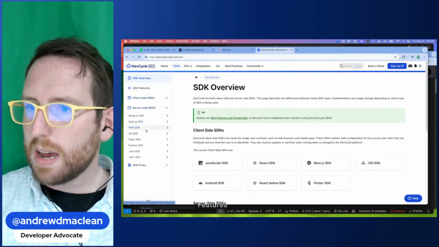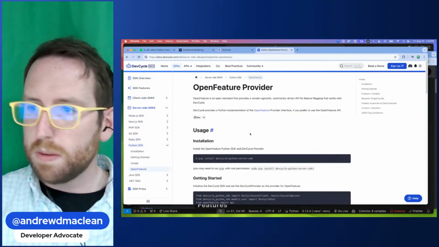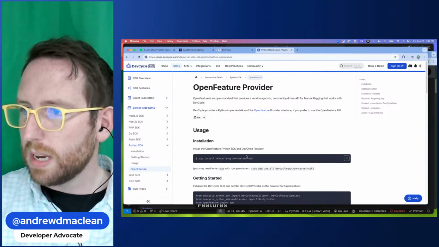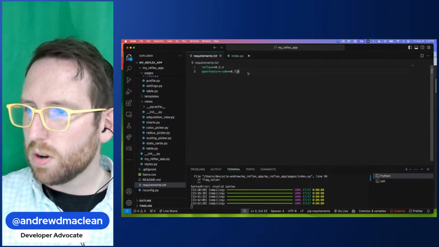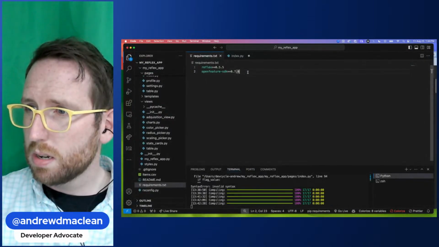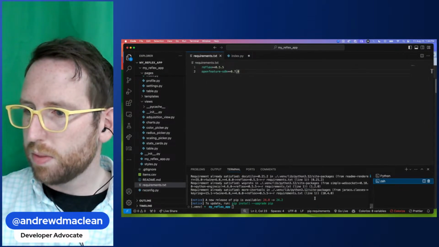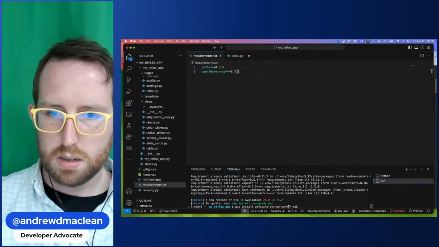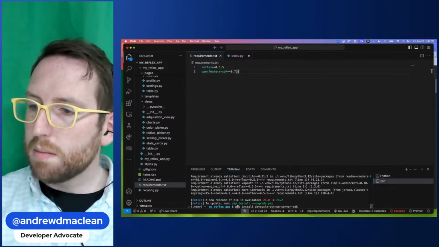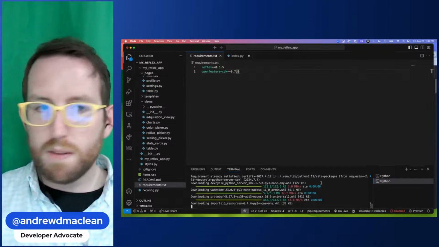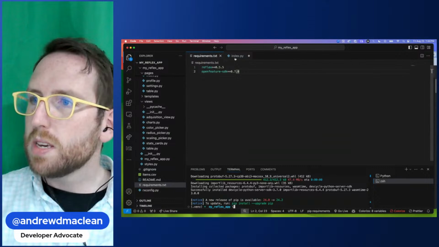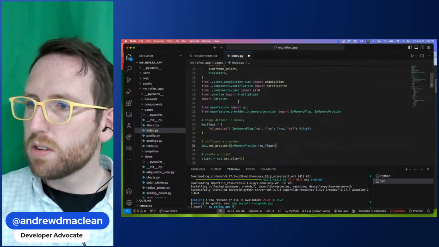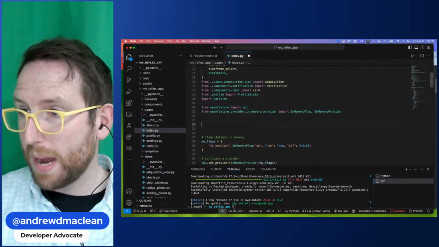I'm going to go server-side, Python. Ours is Open Feature compliant, so I'm going to install this over in sudo pip. I want to put it into requirements, but I don't know which version. So I'm just going to do this regular way. If you're just coming in, we are playing around in Python framework Reflex today. Okay, that's in there. Okay, we're going to pull all of this stuff in. So here we are pulling in a bunch of other stuff. So we're going to replace a couple of these, I suspect.